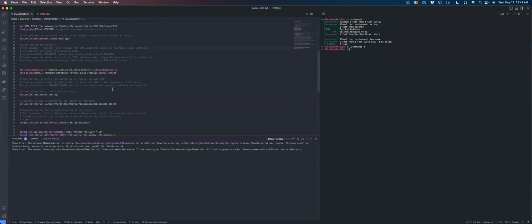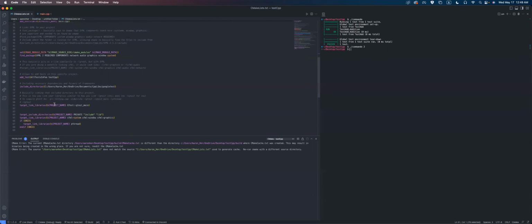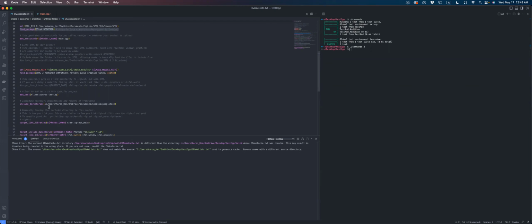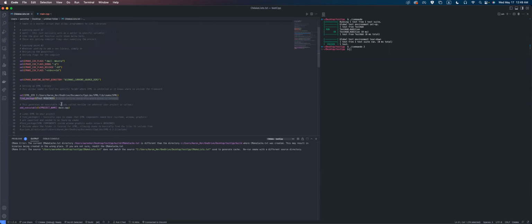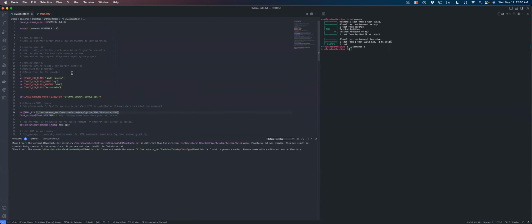And so in general, this is pretty much what CMake does: everything's a function. In this case you have find package, and then you have add executable, and then you have target link libraries. Honestly, these are pretty much the only functions you really need to know for CMake, because anything beyond this, if I went over it, you guys would probably get a lot confused, which I don't want. So that's the main learning point: CMake is a smart script.